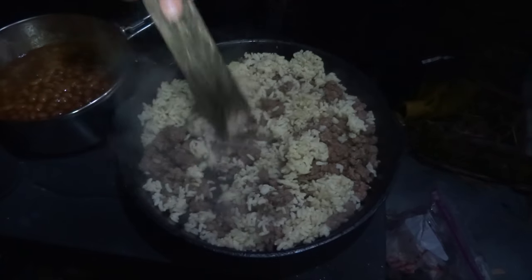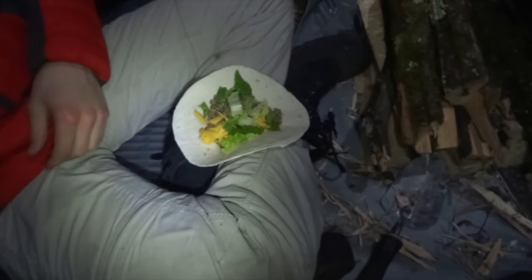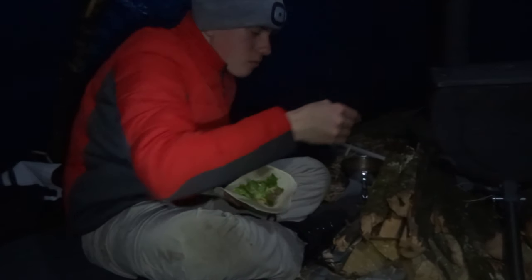All right, now it's time to add the rice. This stuff is pre-cooked. We did it yesterday. So all we really need to do is just warm it up. Well guys, as we're adding some toppings, baked beans are done. Tacos are finally done. Oh, it's gonna be so good.